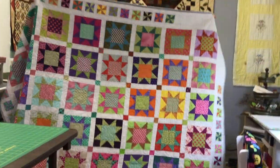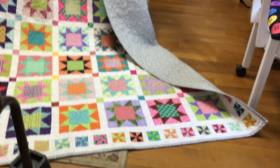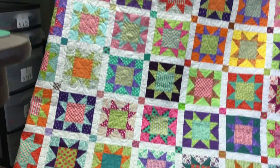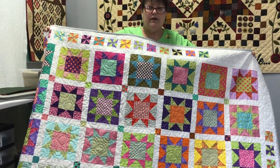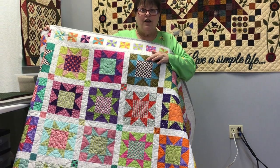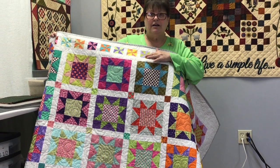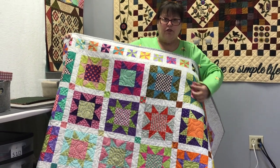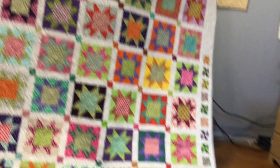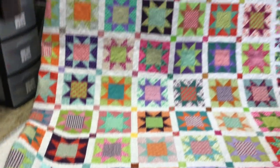Okay, so here's what she did. Isn't that awesome? Don't you think it's beautiful? She just picked a nice neutral to go on the back, which I think was perfect. And for the binding, she picked the perfect binding. But look at all those little pinwheels around the edge. Those are from her leftovers from doing these. You know, she stitched and flipped, and then she moved over 1/2 inch and sewed again and got a little baby. So these are all her babies from all these. Isn't that exciting? And it makes the cutest little border. And then she just put the sashing with the scrappy cornerstones.